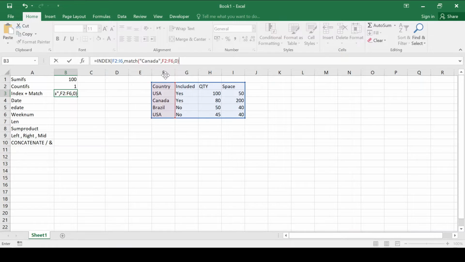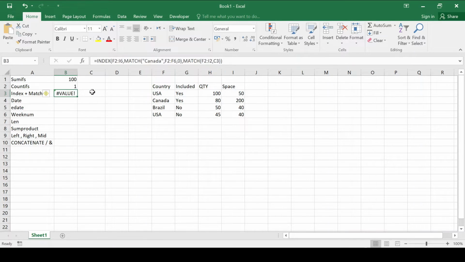Basically, this returned to me line number 3, and I'm going to do the same for the rows. And this time I'm going to reference a cell, which is usually what I do. I don't really usually key in the names, but I just want to show you if I change this to quantity.